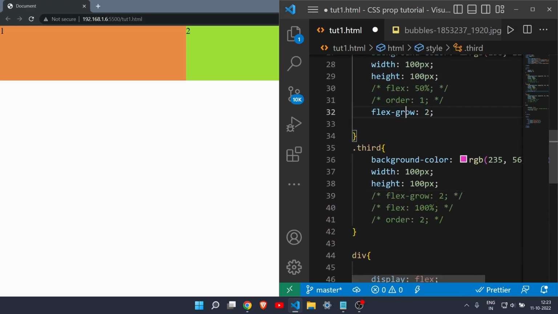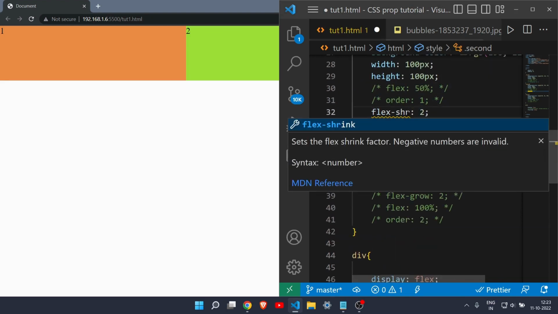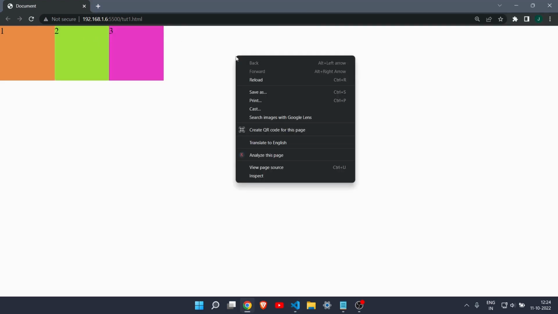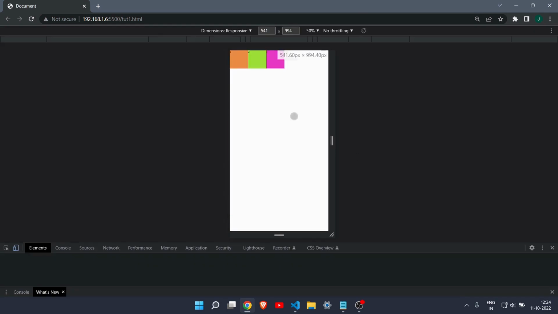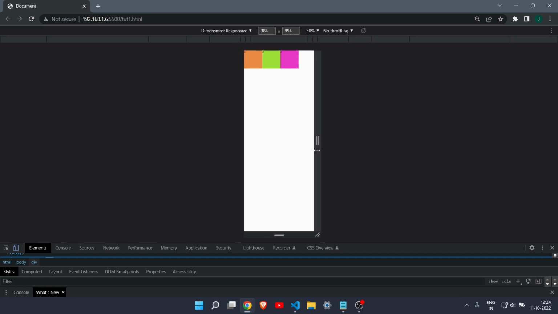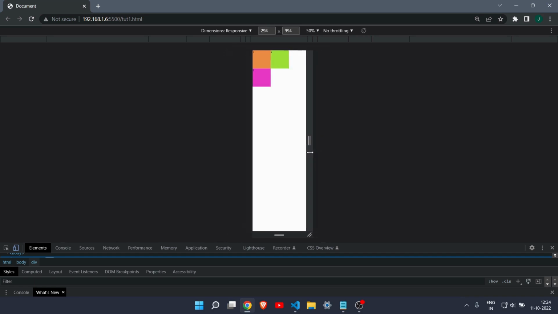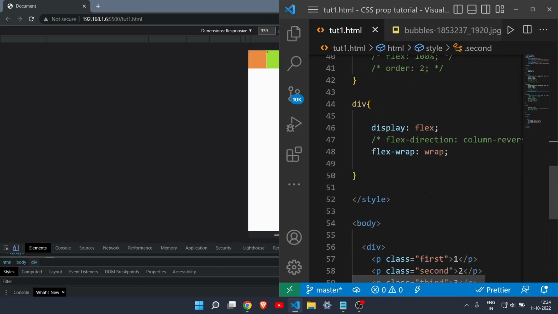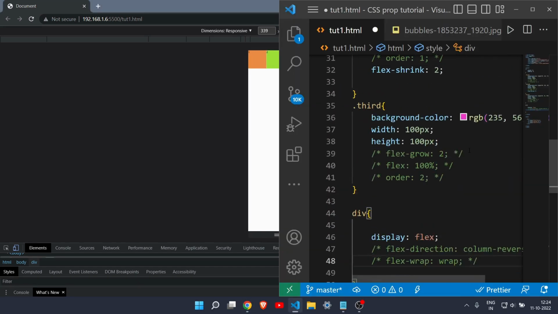Flex grow, and there is one more property which is called flex shrink. As you can see here, nothing will happen. You cannot see it, but if I decrease the width of the website, first of all I have to remove this flex wrap in order to see that.